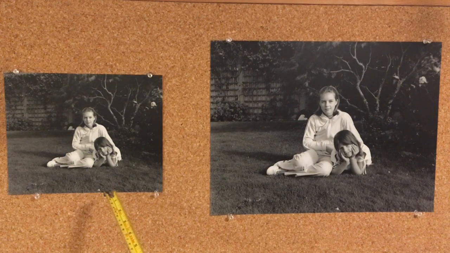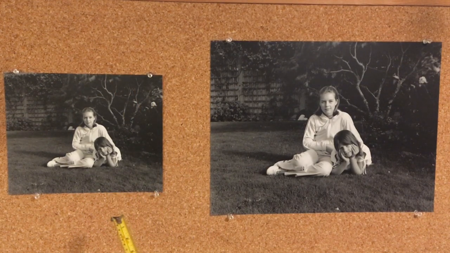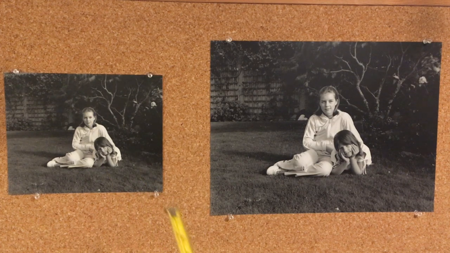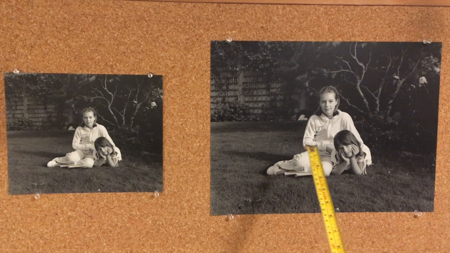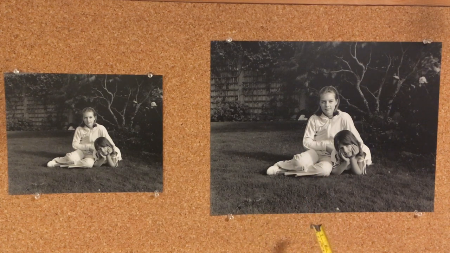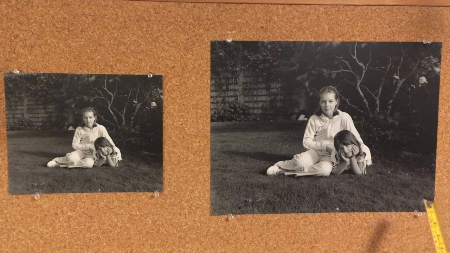I had this enlargement already. It's a 10 by 8 and I made a few test strips and found a really nice exposure of 12 seconds. But then I decided I wanted to make this enlargement, which is a 12 by 16. How can I do that without having to go through all the test strips again?